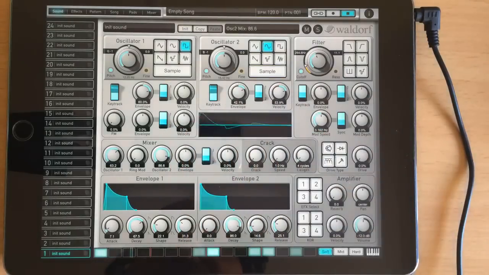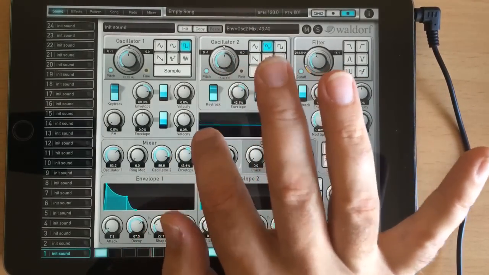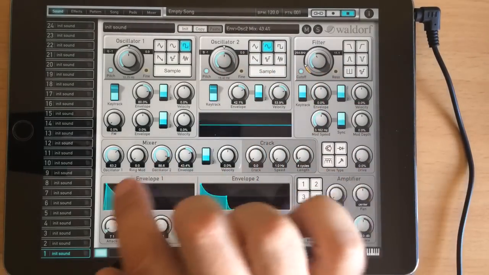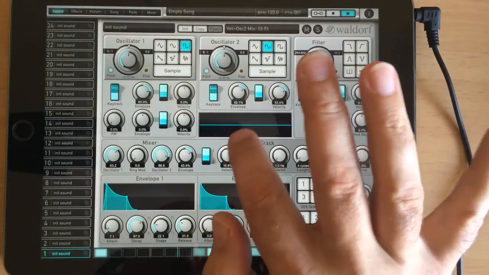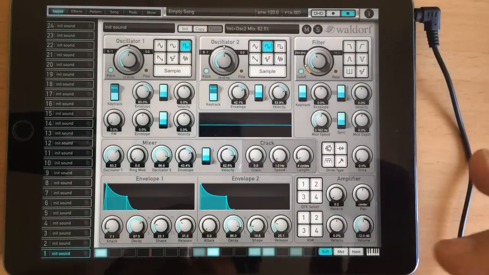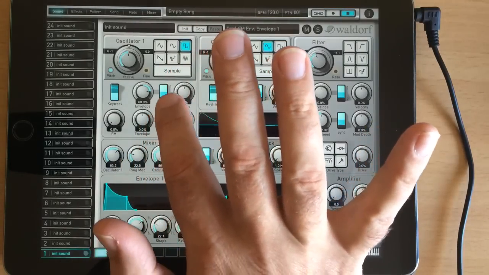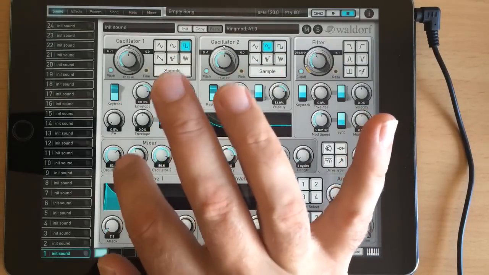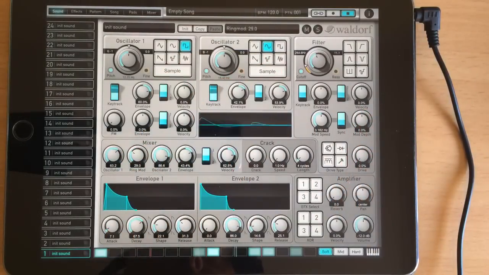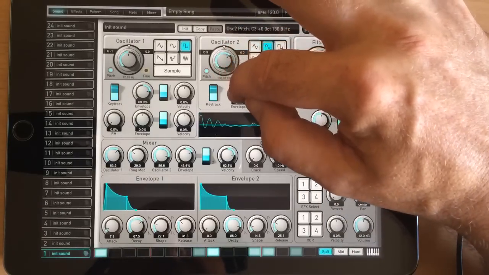And I'm going to change using the envelope here. Using envelope 1, that's how they're going to mix together. I'm using the envelope to do the mixing and also add a bit of velocity to that. No, you can't really hear a great deal at the moment. So what I'm going to do now is go to the ring mod. And you can hear that adds a little distortion, a little grunt to what's going on. I'm just going to change that oscillator.